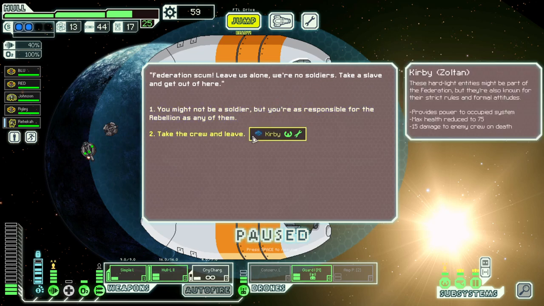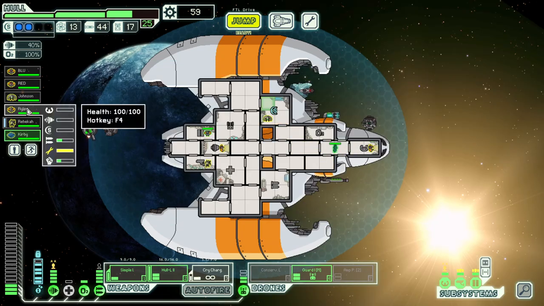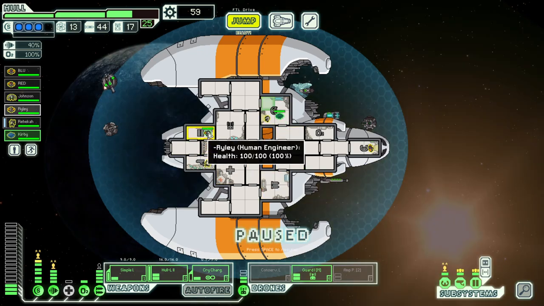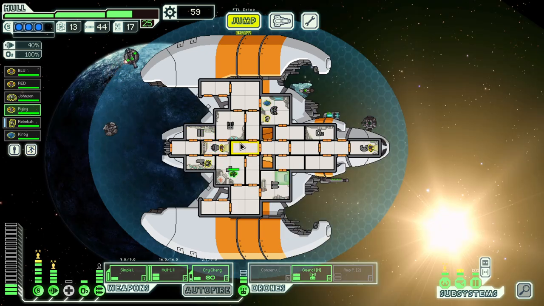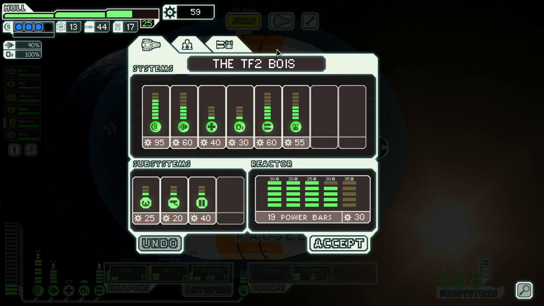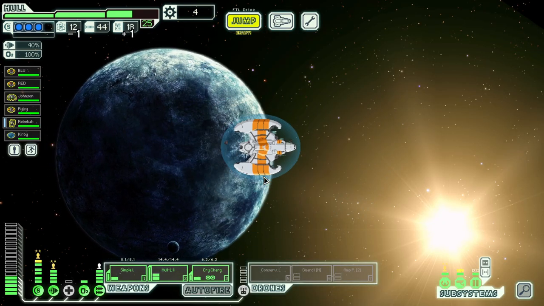Oh, so just take a slave and get out of here. That's really easy. Yeah, I'll take a Kirby. Hell yeah. How good are you on shields? Ah, you're golden. Okay, wait a second. You are a pilot. Ah, good old Zoltan with piloting. Also, I had no weapon system. How long has this been going on? Okay, whatever. Free power. Okay, gonna do that. Because with that free power, I can now make that a 3-power drone.